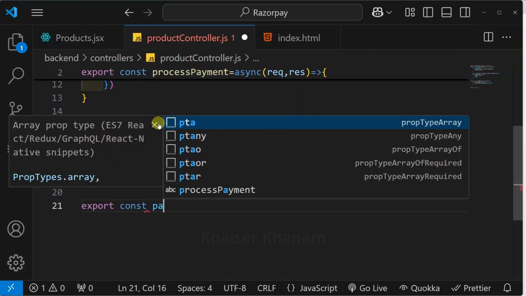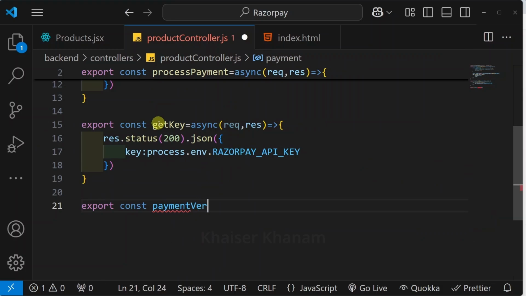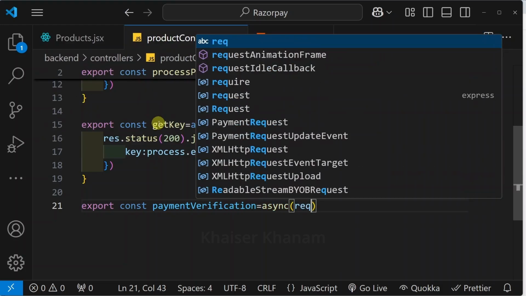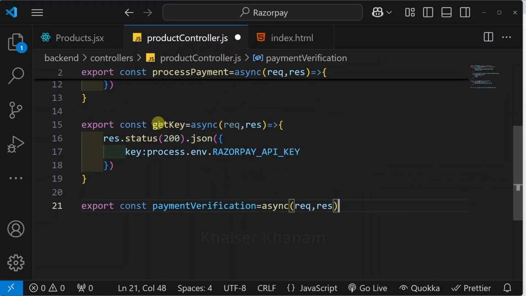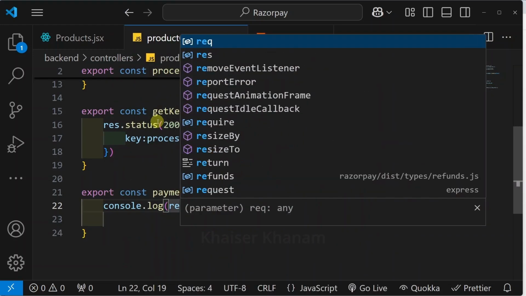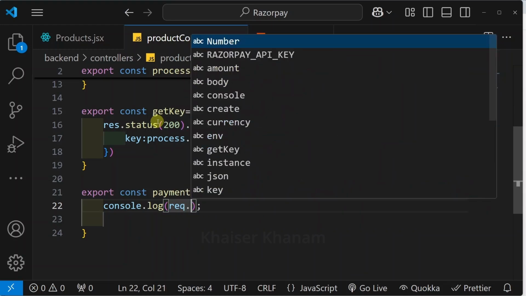I will give the function name as paymentVerification. Again, I will create this as an async function, inside which I will pass request and response. And here I will write log, and inside this I will pass request.body.